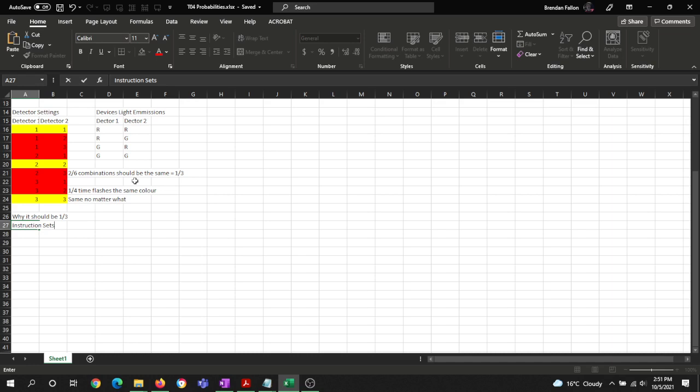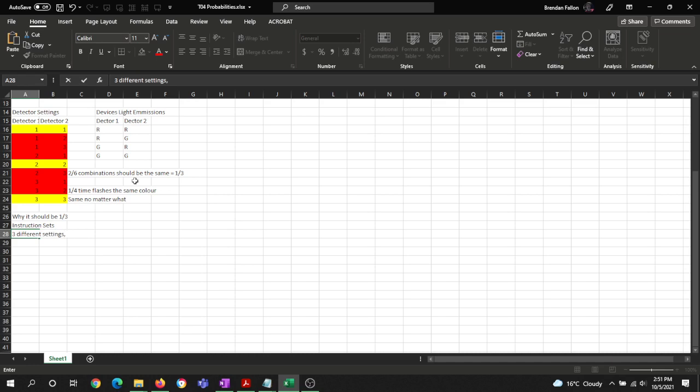Right. As far as I know. No, that makes complete and total sense. I completely forgot to go over the instruction set, so that's where I was getting the confusion. Yeah, in the paper they talked about the idea of instruction sets. Sorry, I'm just reiterating what you said there, Chris. They're assuming that the particle is encoded with some sort of combination where, with a given setting, it will flash the actual color. So if there's three different settings, each of these instruction sets must have a color associated with each of those settings. So that means we can go over the different possibilities for what the instruction sets are.